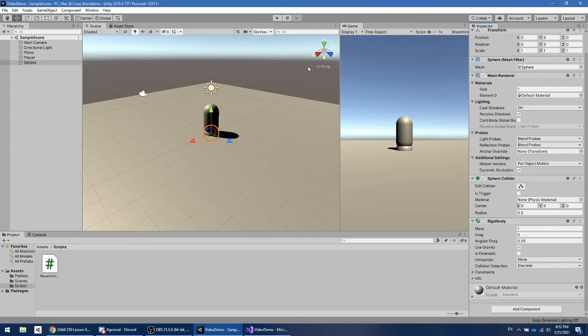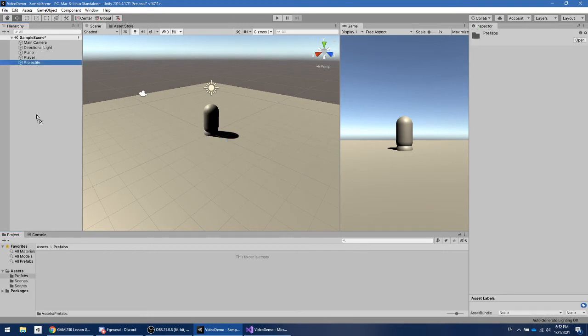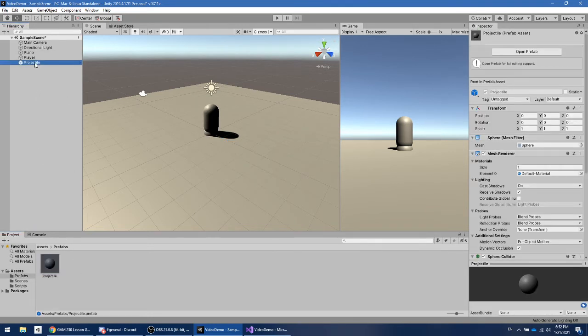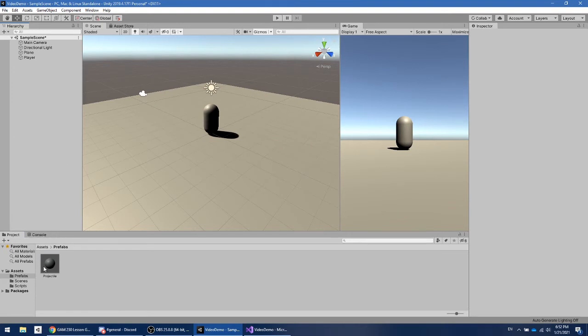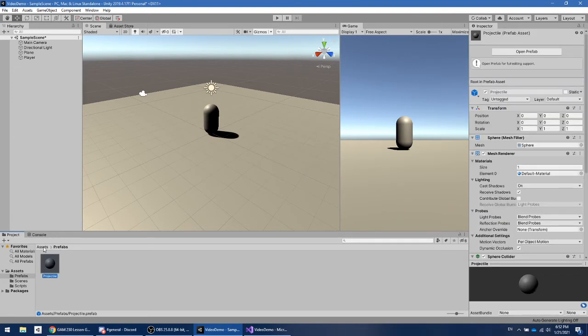So it can move. So I'll call this my projectile. And then I'm going to make a prefab of this projectile. There we go. Then I can delete it from my scene, and it's stored as an asset now.